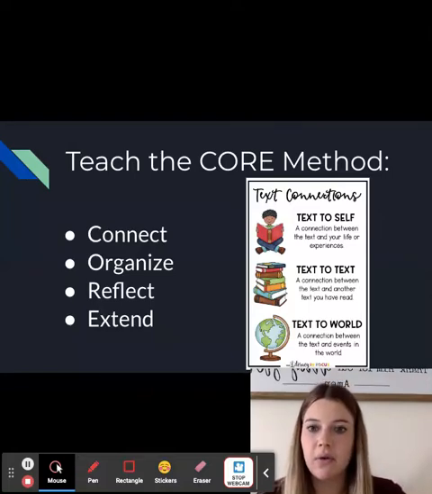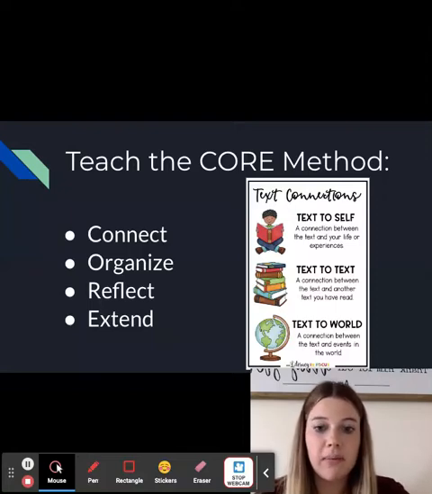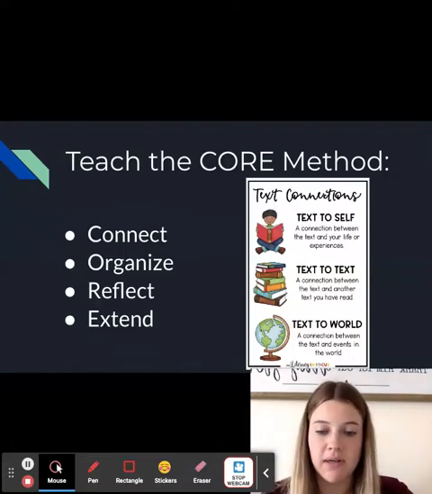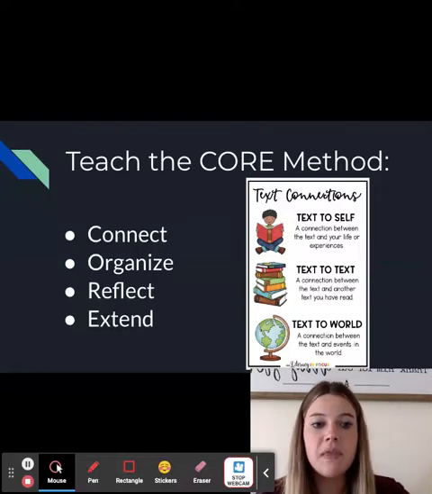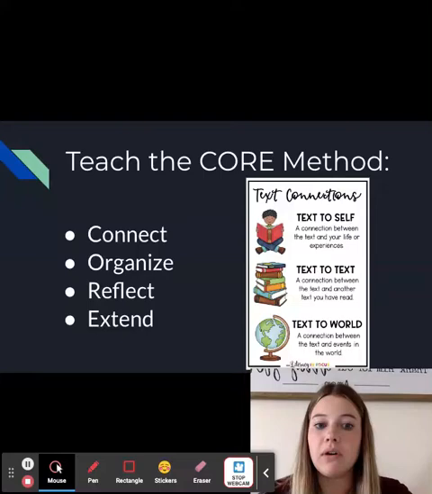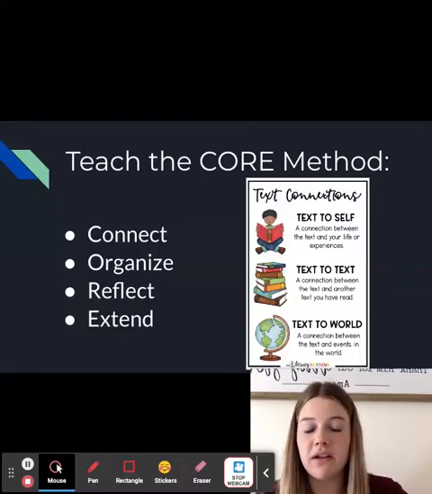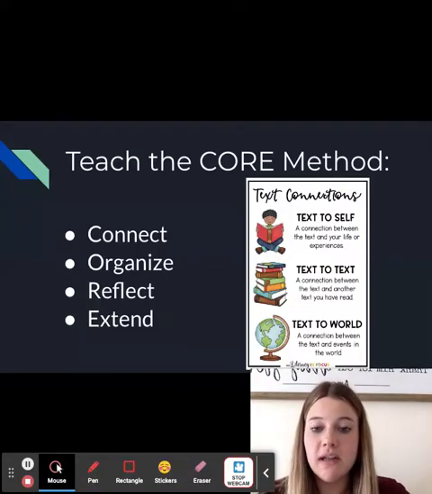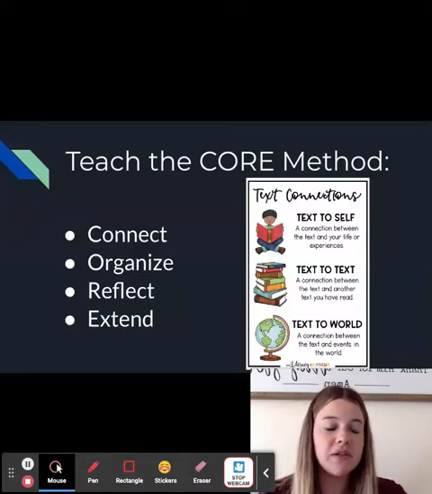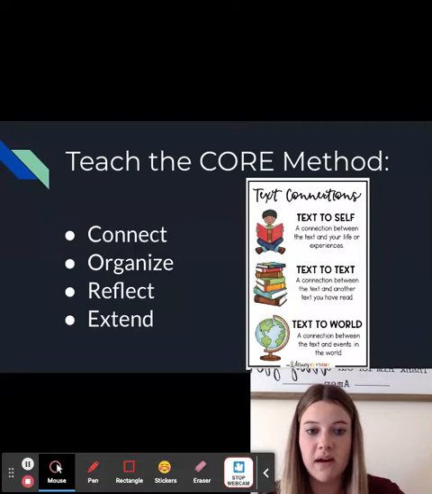Organize, that's where students can organize the information. Like I mentioned, in expository texts, a lot of the information is already given to you where it's broken down into subheadings. However, if it's like an article or something like that, the students might want to organize it based on the material that's talked about. Reflect, that's where students can reflect on strategies and structures. We just talked about the different expository text structures. So students can go back and say, oh, okay, I think that this is a sequence text, or I think that this is a descriptive text. And then they can learn based on that.